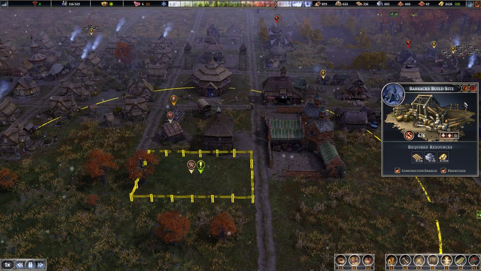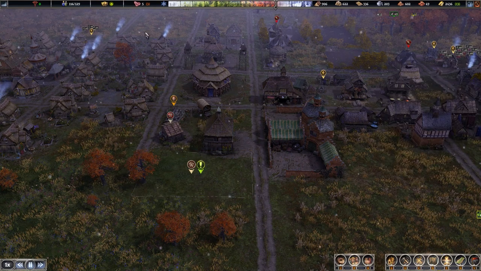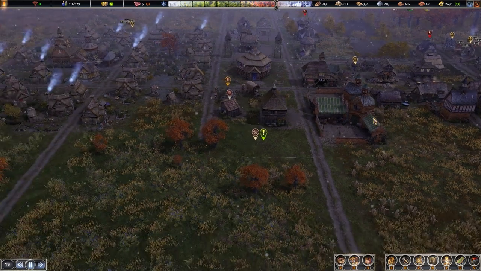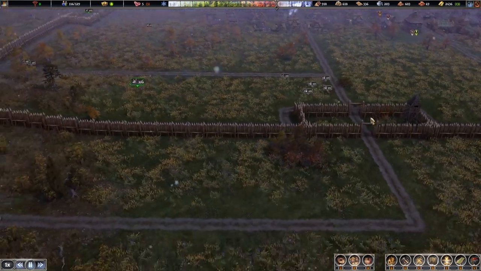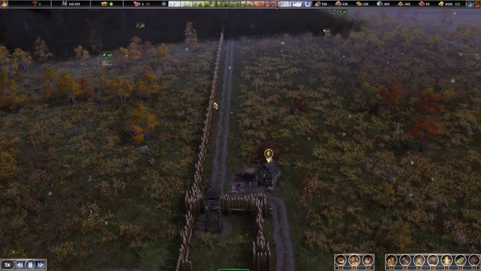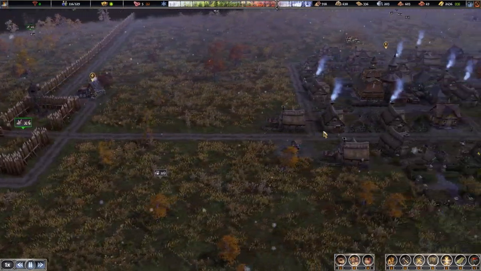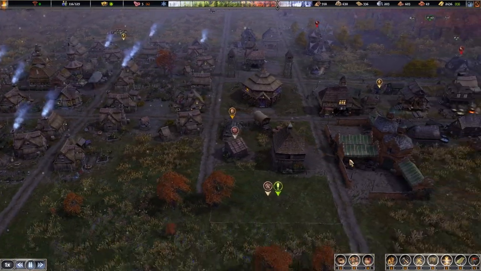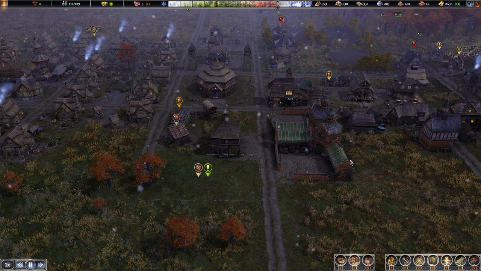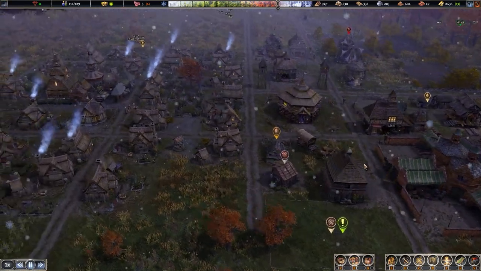6 builders, priority, and boom, job should be done. We have 8 builders, so easy. This should be easy. Right. 6 there. Do we have another boar? We have still 2 of them there. Okay, that's fine. So we're waiting for people. So hopefully, fingers crossed, next year.